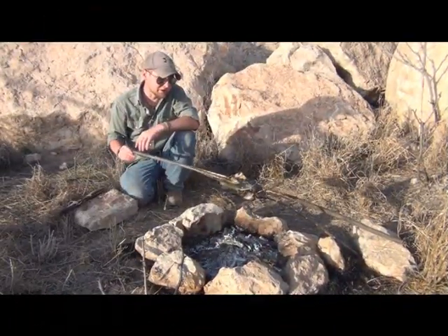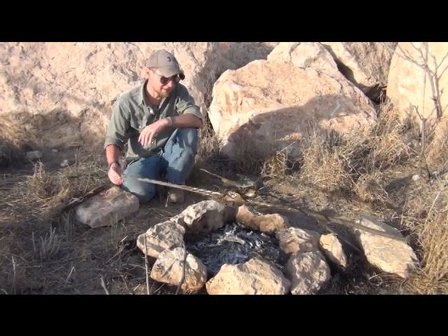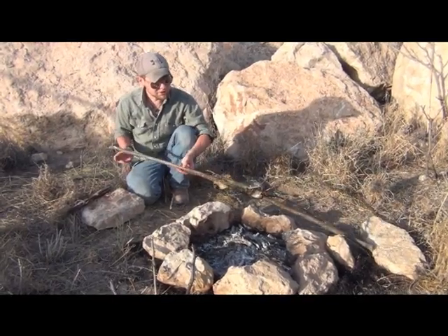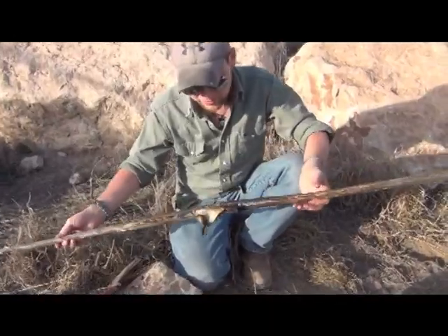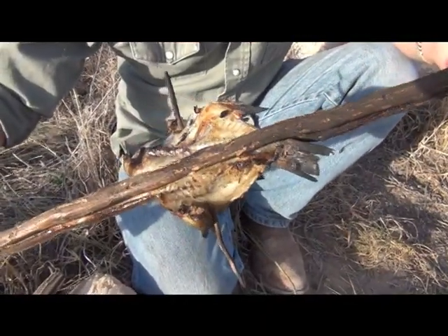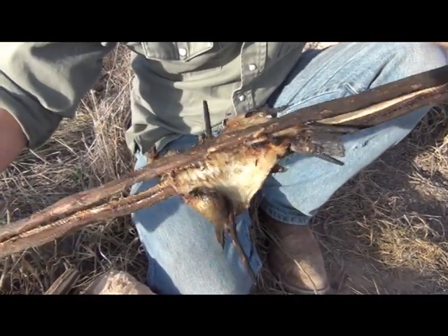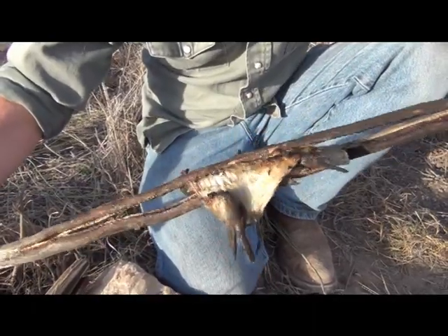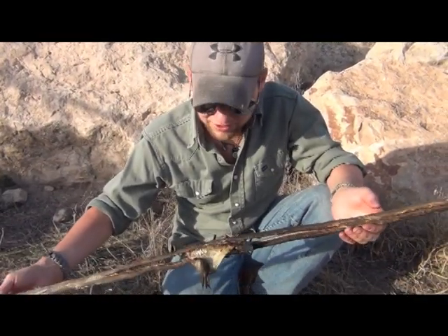We've been smoking and slow cooking these for about an hour. I've just stoked up the fire a little bit to kind of brown it and finish it off. And that's your wild caught perch — beautiful white fish, brown it a little bit. You want salt and pepper to taste, but that's how you do it. I've done this many times and it works out. Not only do you not have to clean a pot, you didn't have to pack the pot either.